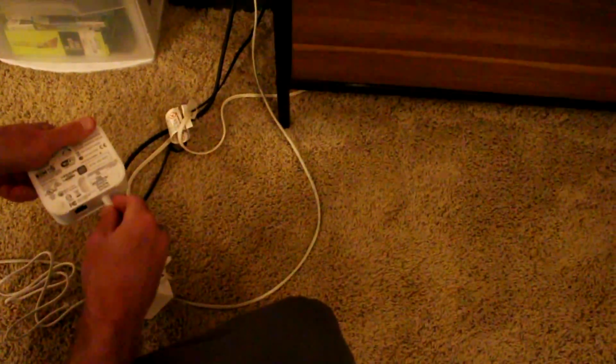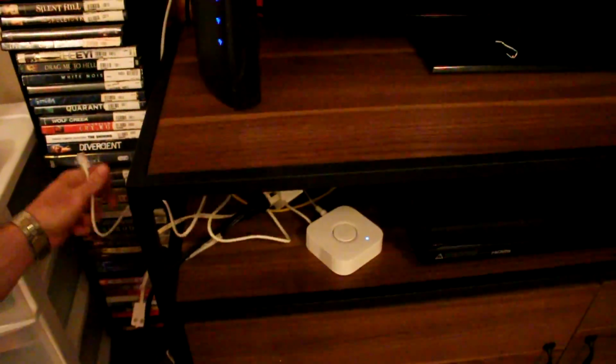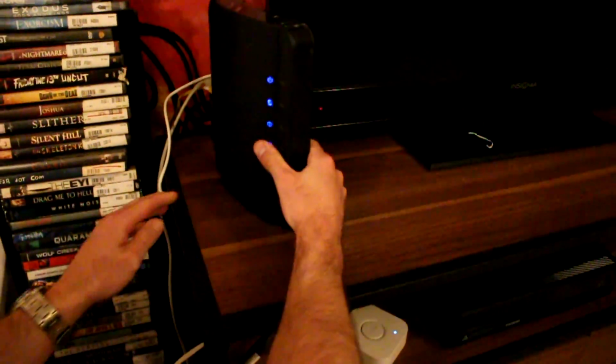It actually comes with an Ethernet cable, which is really convenient. It's going to make this setup super easy and super quick. We're just going to plug this into our little outlet here. Only two things to plug in, the power here, and then we'll run Ethernet from here. See, we're all lit up and powering on. Get some internet. Okay, so that is step 2.